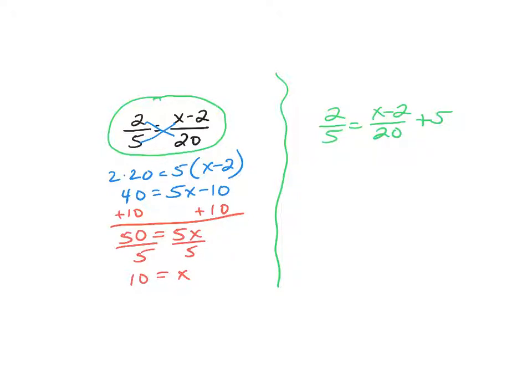If you were going to solve a problem like this one that I have in the green, then once again, I would have to multiply both sides by the least common multiple, which in this case would be 20. So I'd be multiplying both sides by 20 as we were doing before, getting rid of the fractions and solving it that particular way.